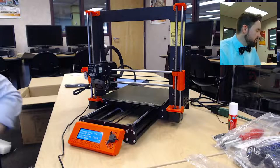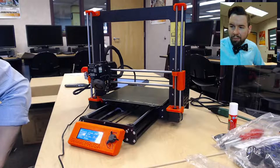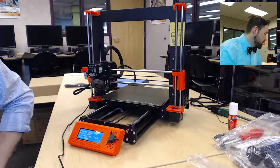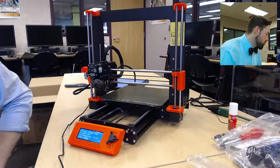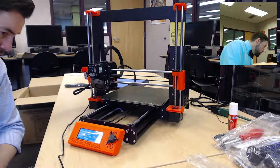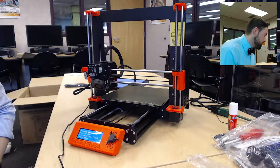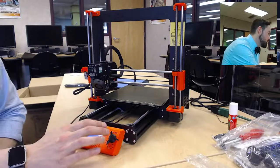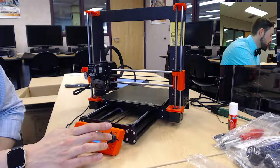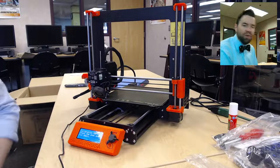So, okay, I got a message. I wasn't paying attention, I've got too much stuff going on here. But what is this? Please clean the nozzle for calibration. Click when done. What do you want me to do? You want me to touch that? Dude, no one has touched this printer since it came from the factory. So I'm going to say you're good. I'm not cleaning you.